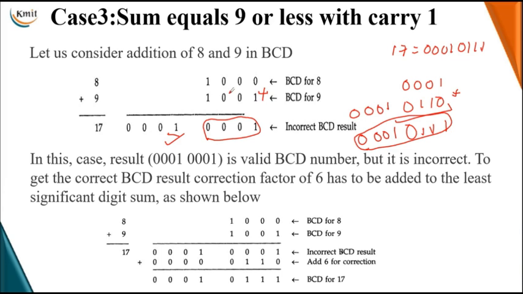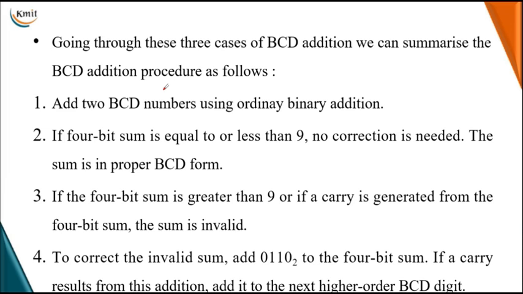So like this, we have to correct the binary summation if your summation exceeds 9. First we have to proceed with the addition like your ordinary binary addition. In order to do that, we prefer the 4-bit parallel adder. Upon adding, if your BCD summation is less than 9, there is no need to correct that error.